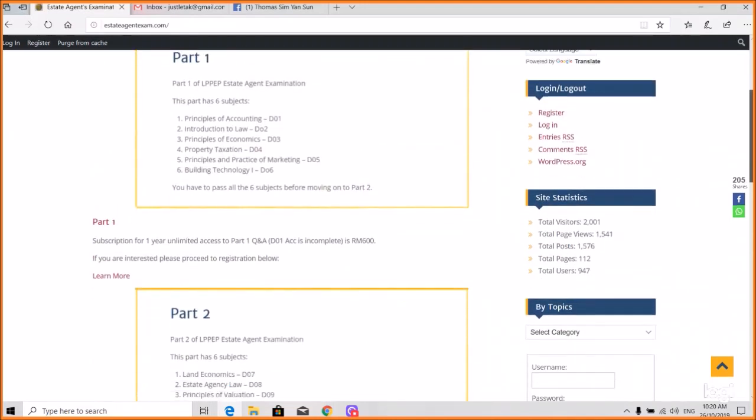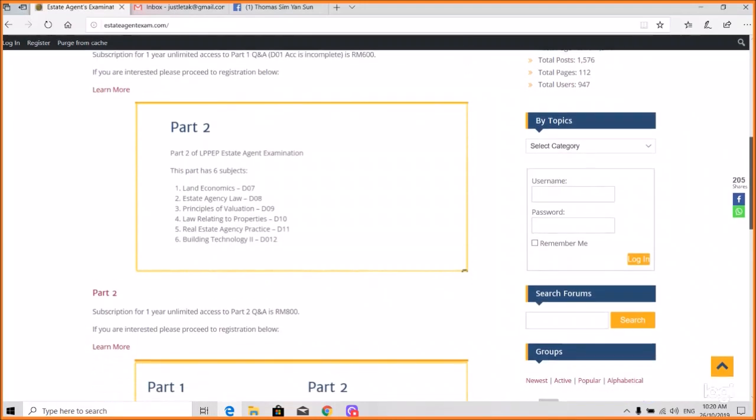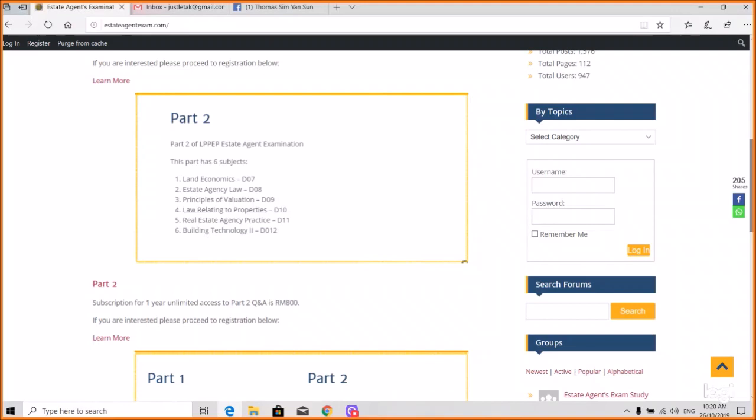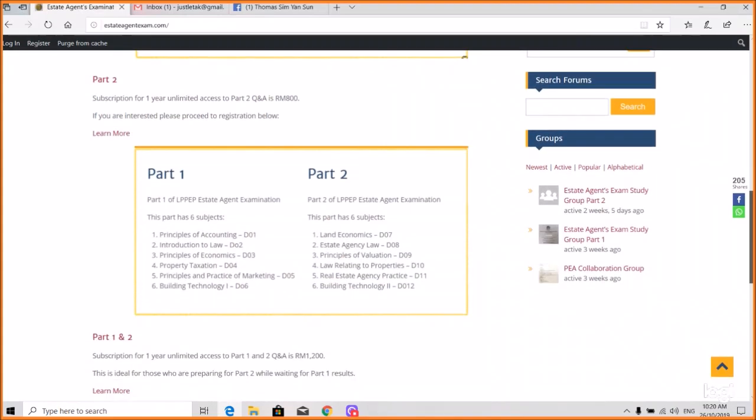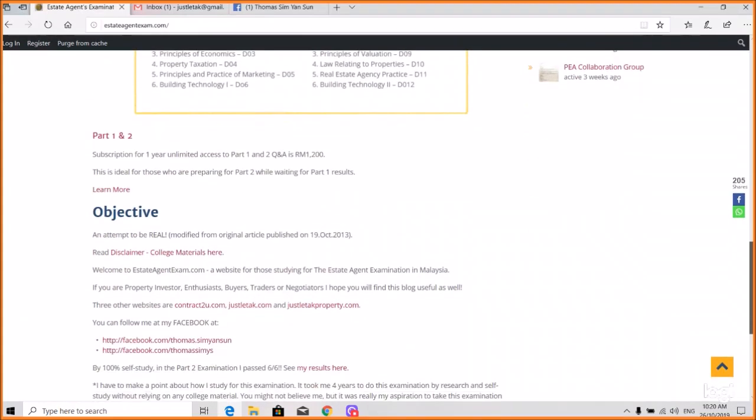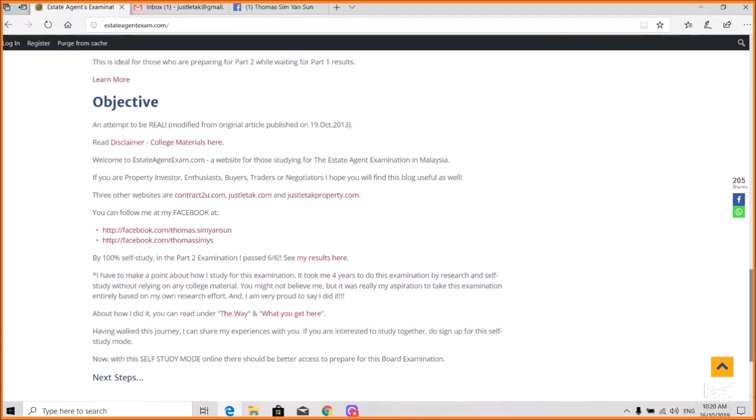Those who do this exam have to go through part 1, six subjects, and having passed all six subjects in part 1, move on to part 2, which is the second part. And after completion of the part 2 examination, you are able to gain registration as a probationary estate agent.